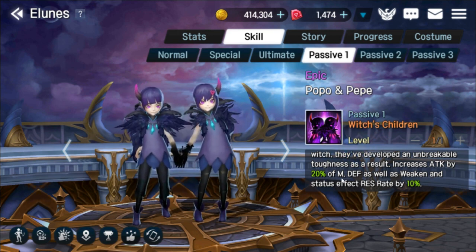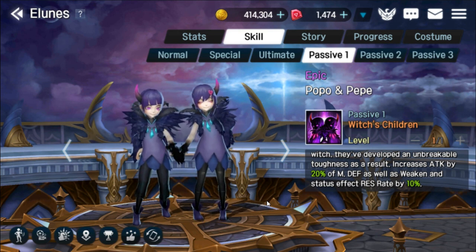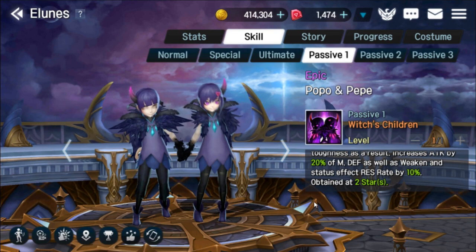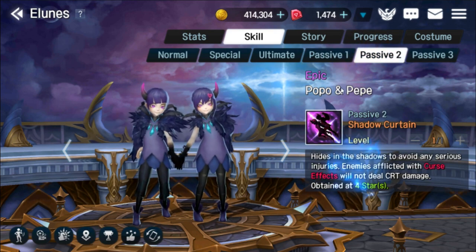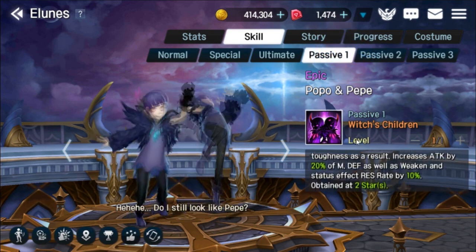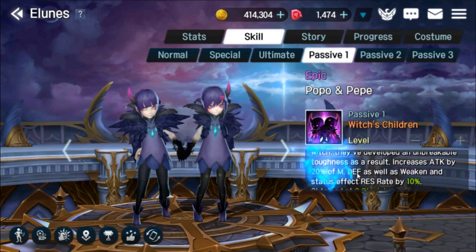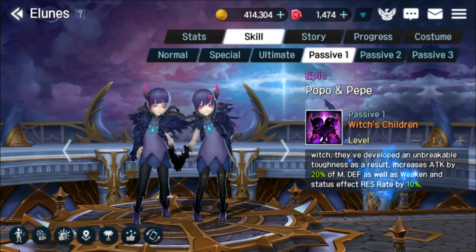Increases attack by 20% of magic defense, as well as weaken. And status effect resist increased by 10%. Or breather just increases by... Yeah, I think it increases by both of these.